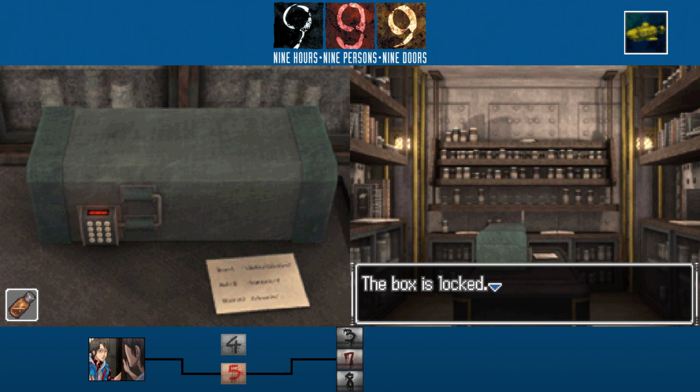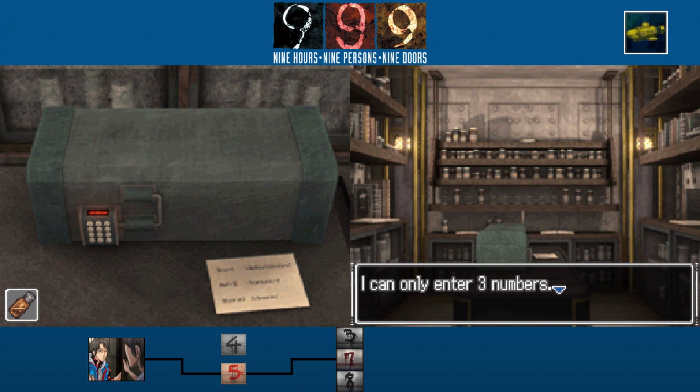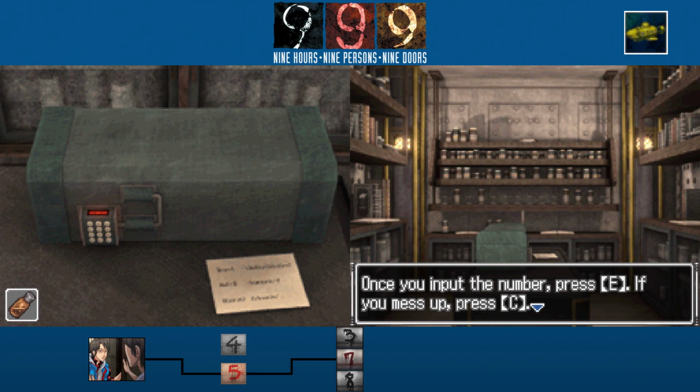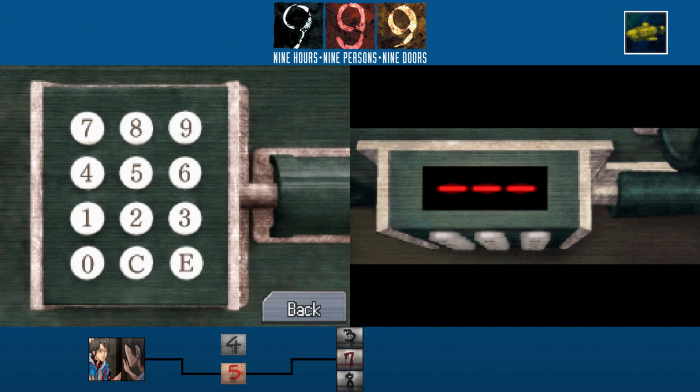Now then, the box is locked. Looks like you have to enter a passcode on the keypad to open it. I can only enter 3 numbers. E is for enter and C is for clear. Once you input the number, press E. If you mess up, press C. Let's give it a shot. Alright, so if we can only put in 3 numbers, then the 1, 2, 3 that we know must be the clue, then the answer would be 3, 4, 9.